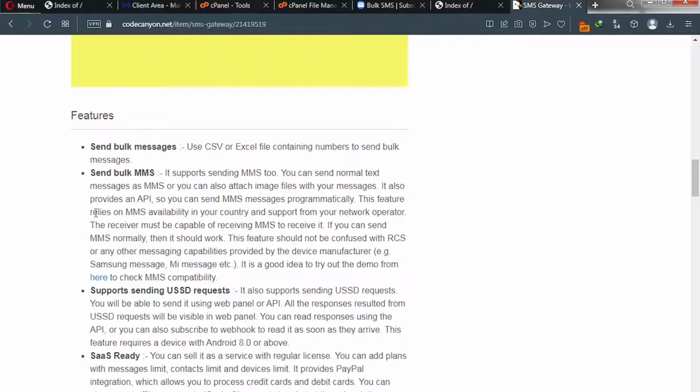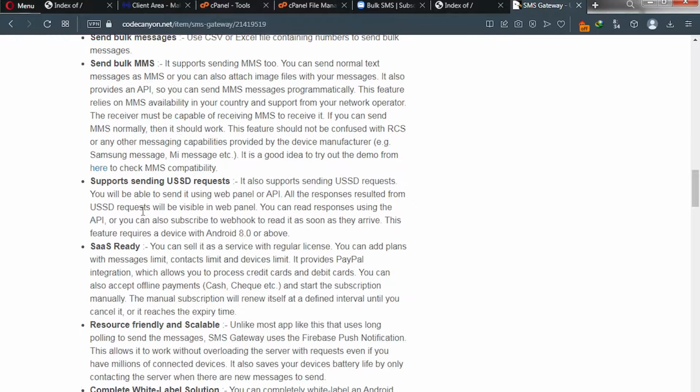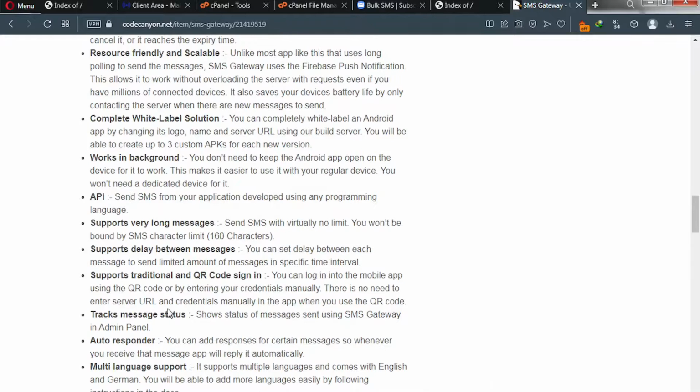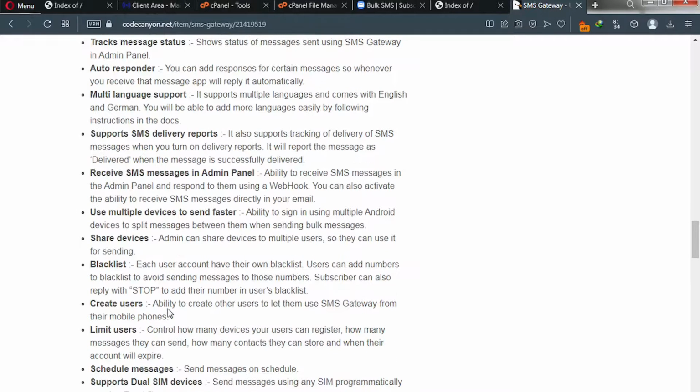And I've already explained to you some of these features, and I walked you through a live demonstration. We sent bulk SMS. It also supports MMS, and then it's SaaS ready. It is completely white labeled. It works in the background, and a lot of good things that you can think of.